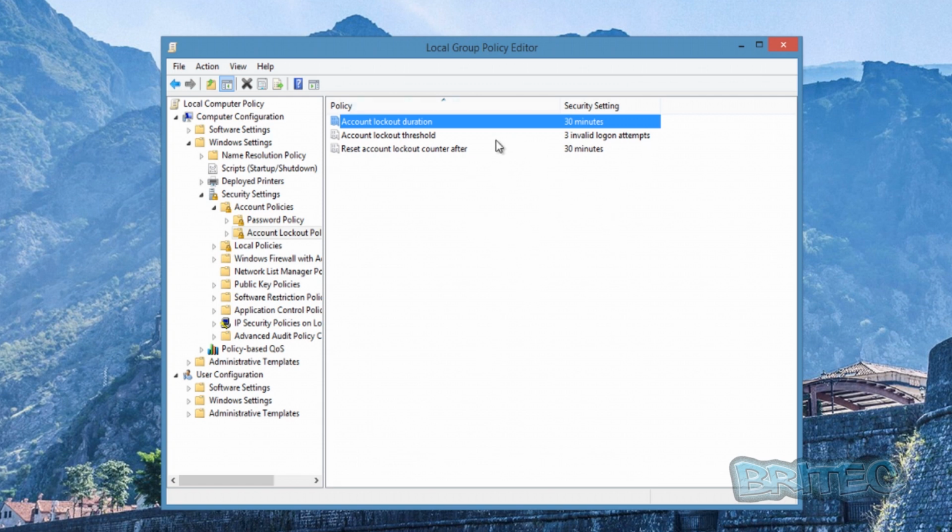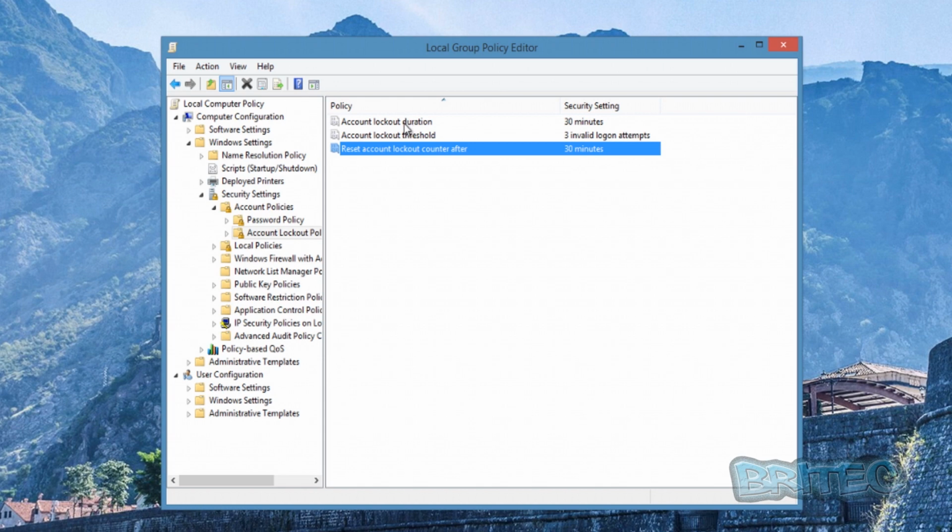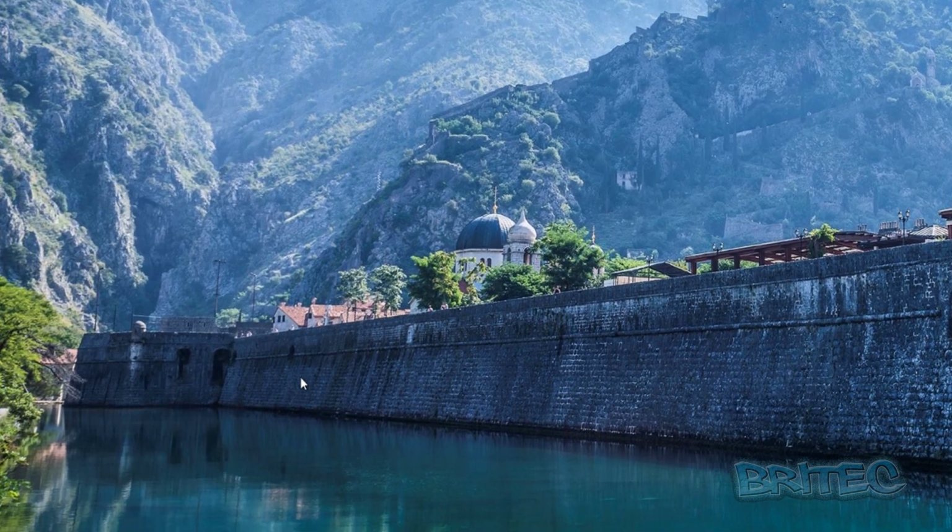Now a good way of doing this, obviously, is in a company where people would all ask to have their system reset because they forgot their password and they've locked themselves out. And this is a common admin fix for people to have to keep remoting in and resetting it. So we're just going to close this off now and show you what happens.